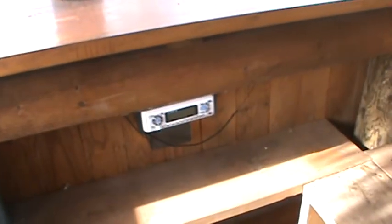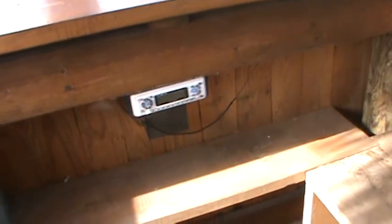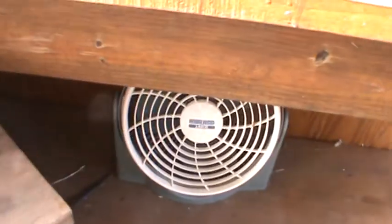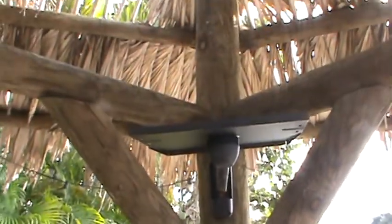Got a nice little stereo down in there, 12 volt with an inverter box on the back. We got a kitchen sink out here. Mixing drinks, got some fans. I took all my chairs and stuff, you'll see them in the patio. I got a dozen chairs that fit around it. And all I have left on now is my Christmas lights and a few wind chimes. They'll need to come off by Thursday night. Guys coming in here. I got a new TV to pop up on the shelf. And we'll be ready to go back again by Monday or so.